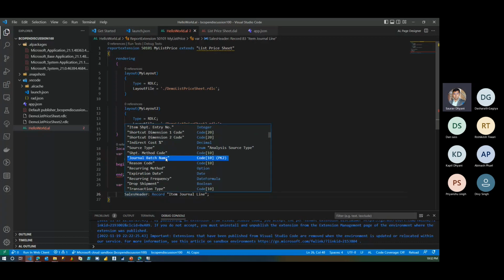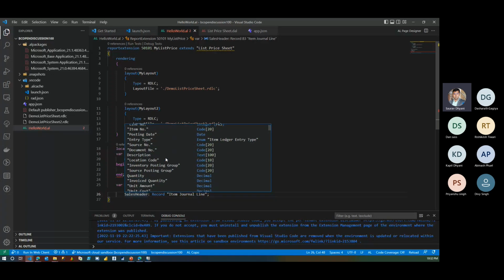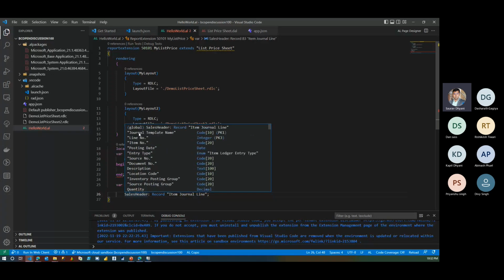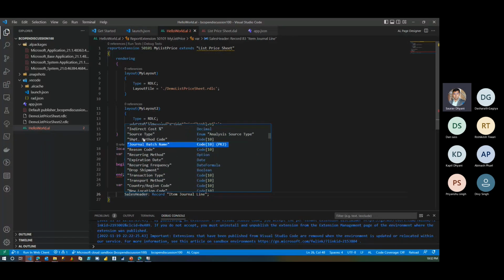Which is cool to a certain extent, but I would love it if this field actually came here, before line number and after general template. That'll actually give me the view and the sequence in a pretty good way rather than going down and then identifying what the other fields are.